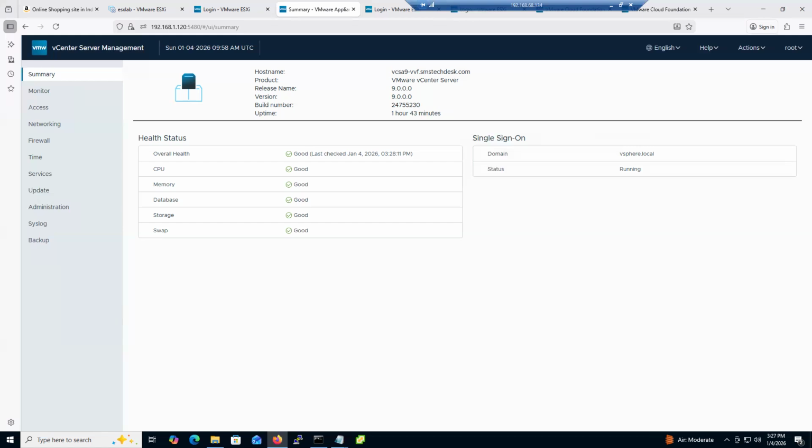Okay. Then next is about the swap. Swap going into warning means memory pressure is already happening inside the vCenter appliance. When memory pressure happens, if ESXi is not able to grant the required memory to the vCenter, at that point of time, it kicks in memory swap, and then swap will temporarily act as memory for the vCenter related activities. Okay.